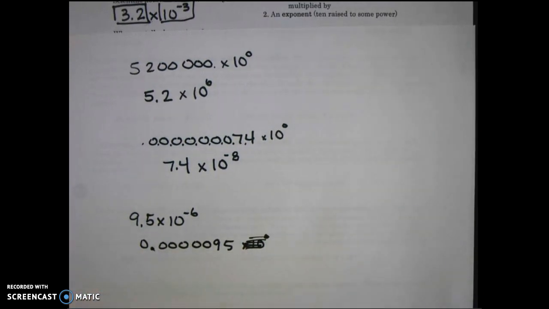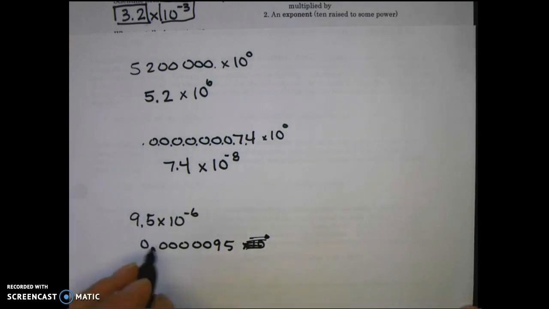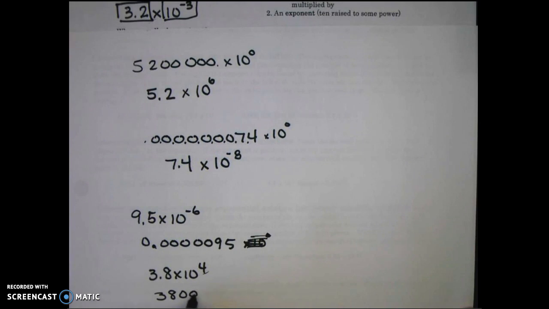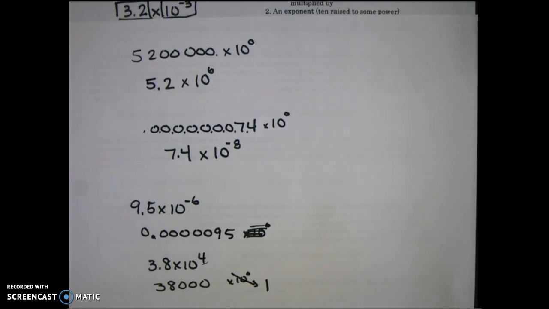So you can write 0.0 and do it that way. Likewise, if I have an exponent that's bigger than 1, so I have 3.8 times 10 to the 4th. Okay, 3.8 times 10 to the 4th. I know this is a number bigger than 1. This is a number smaller than 1. This is bigger than 1. I know that I'm going to move the decimal to the right. I'm going to make the exponent smaller while I make the decimal number bigger by 4. So 38000, 1, 2, 3, 4 places, and then the exponent reduces to times 10 to the 0, which again we know is 1. Okay, so again, you do opposite to the exponent what you've done to the decimal part.